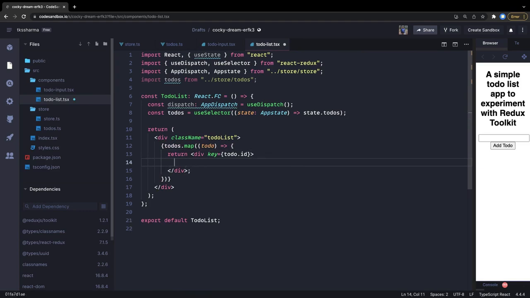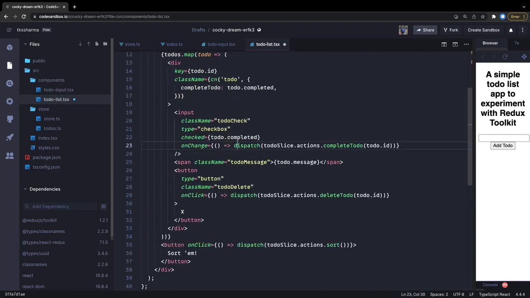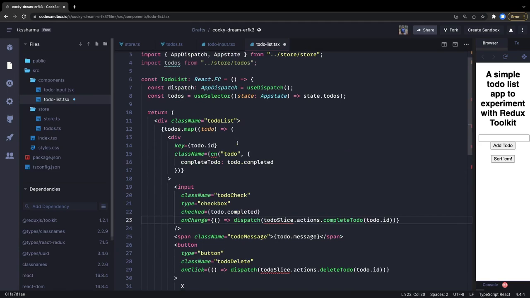Let's say I have an input checkbox and then a button and all these things, and I also have some sorting mechanism. So I can simply put my template here, so we can understand the logic and move forward. The className we'll take a look at later.